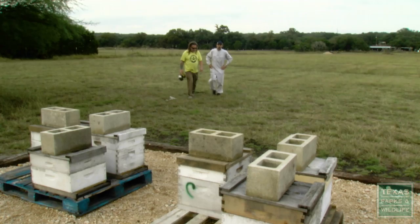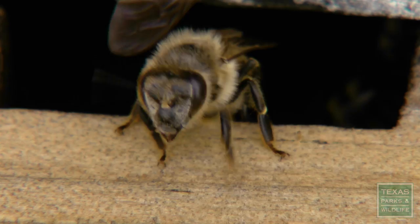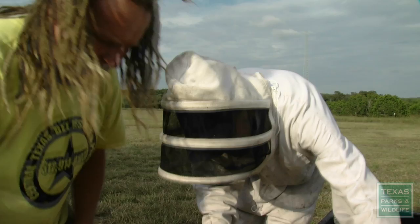So what do we have here, Peyton? We're at one of our newest co-ops. First of all, in the state of Texas, if you have five acres or more, you can get an agricultural exemption for allowing us to bring bees there. You removed a beehive earlier — let's check it out, see how they've taken their new box.